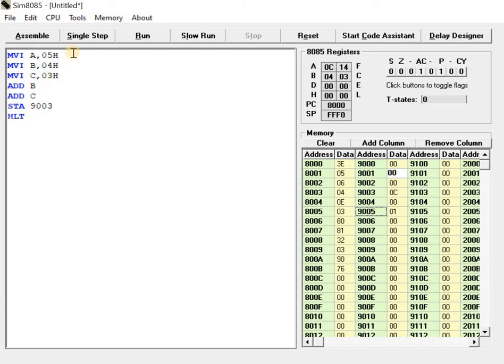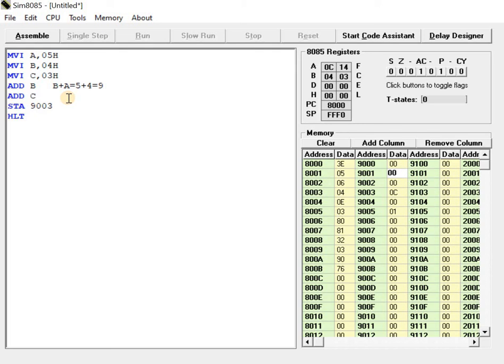So how does it occur? Let me explain it. We know B plus A, that means 5 plus 4, so 9.